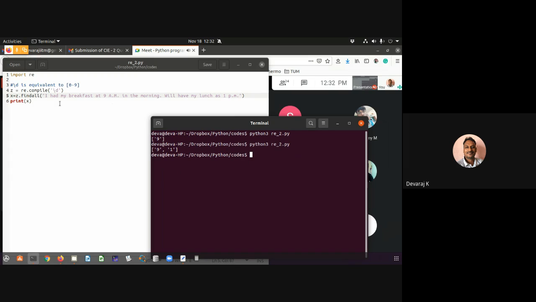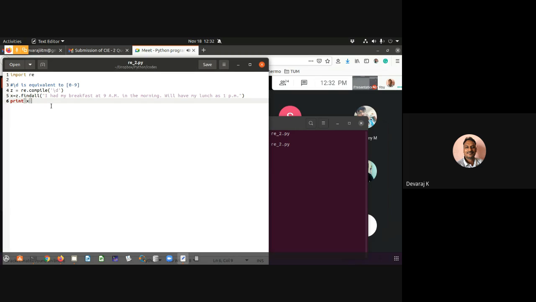Okay, the same thing I can modify. Look at this. I'm going to use /d plus. What is d plus actually? The d plus is going to match the group from 0 to 9, any digits that are there.